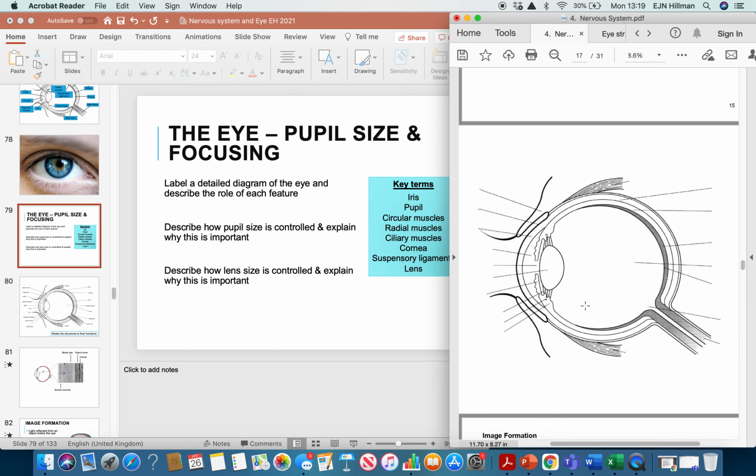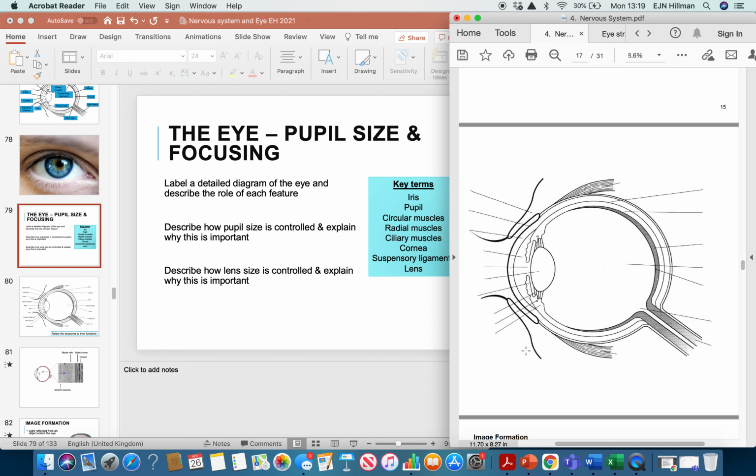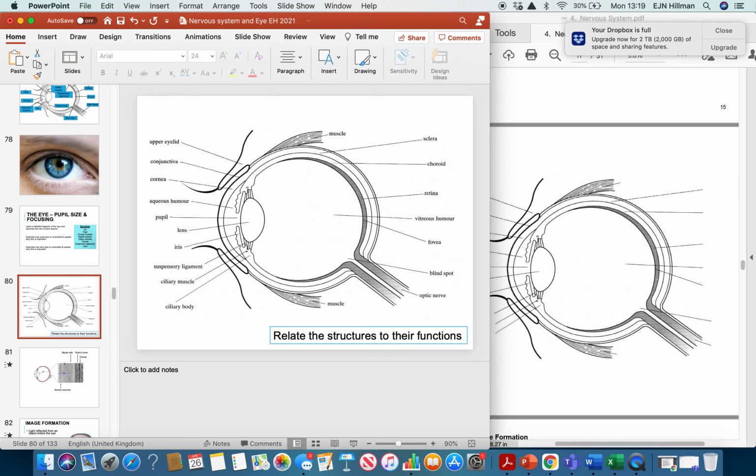Okay, so like I said, page 16 in your notes you have this diagram which relates to this labelled diagram.